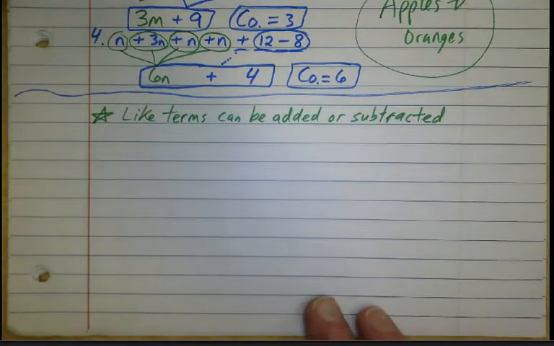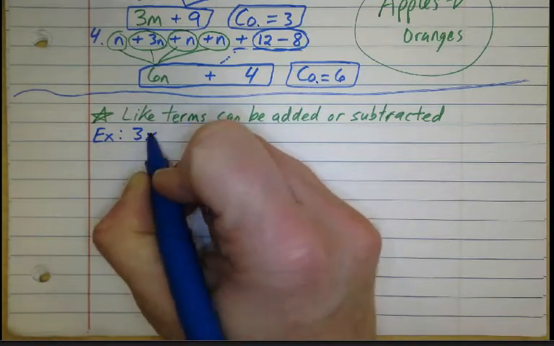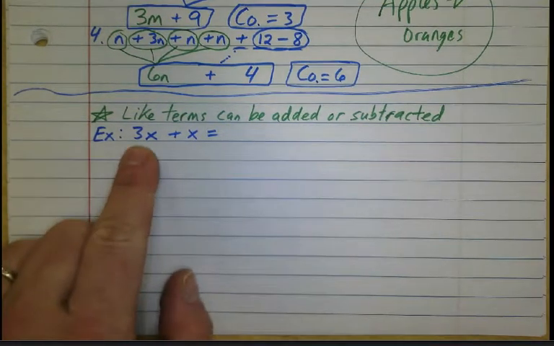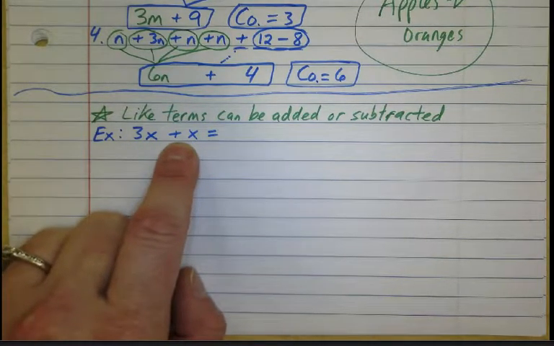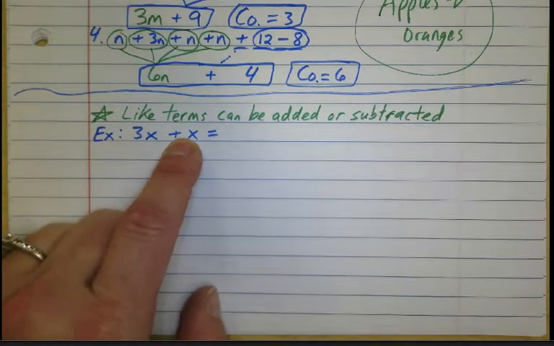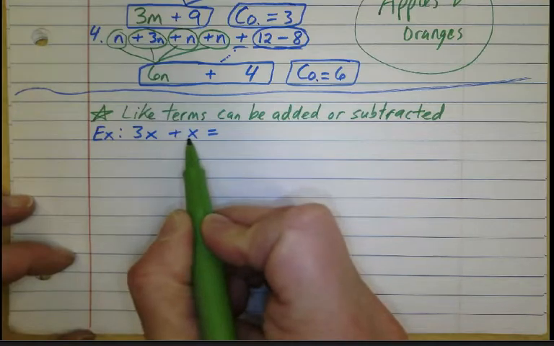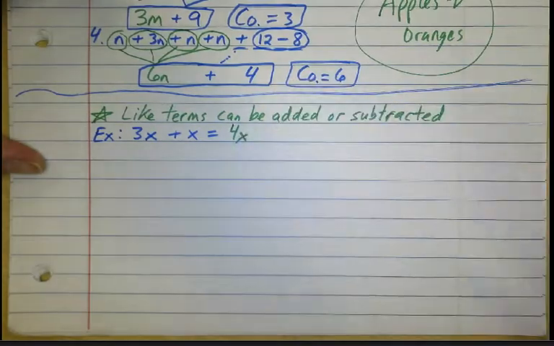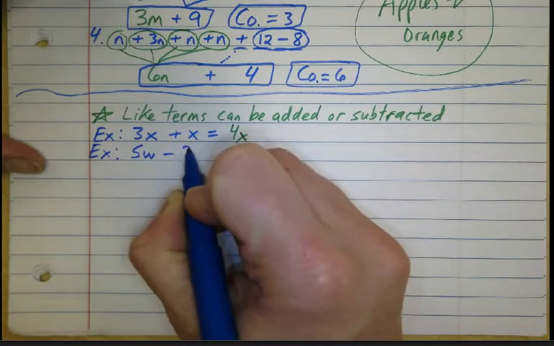So for these examples that I have here, I will give you 3x plus x. What would that be if you add those like terms together? Some people get this: there's 3 x's. When there's not a number in front, you don't really put a 1 in front of the x. It means 1x, but the 1's implied, because 1 times x is still just x. But we read this as 3x plus 1x, which equals 4x. And that's what they want you to do. Another example, right below that, is 5w minus 3w.